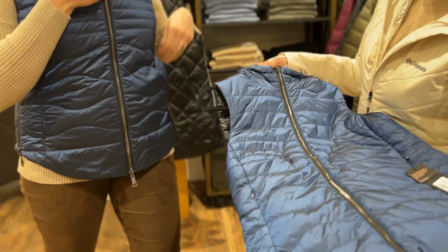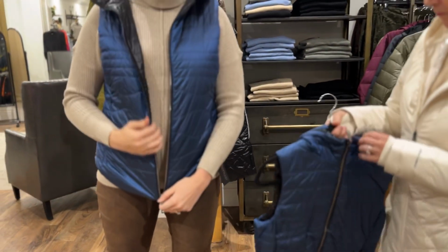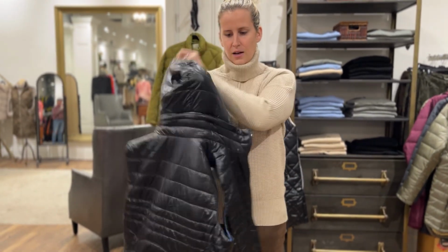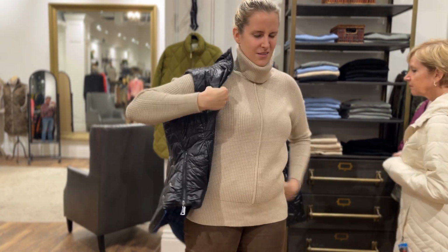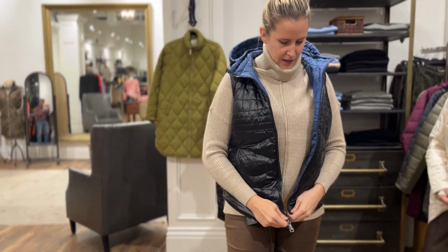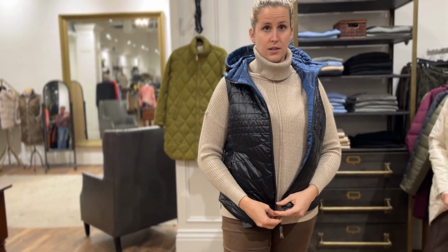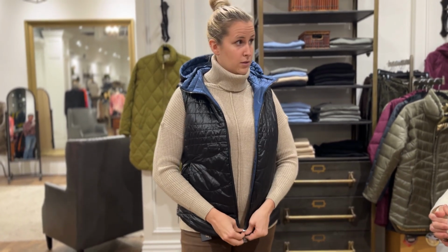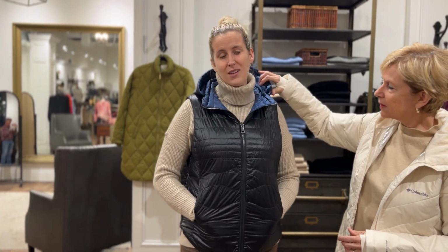It's not flat. And when you reverse it, as opposed to the brown where the zipper was gold, this time when we reverse it to the black, the fabric of the zipper is black, but then the zipper itself is now silver. So if you're more of a silver gal, maybe this is the vest for you. And if gold is more your speed, the brown one. Or if you wear equal amounts of both, then I think you need both vests.